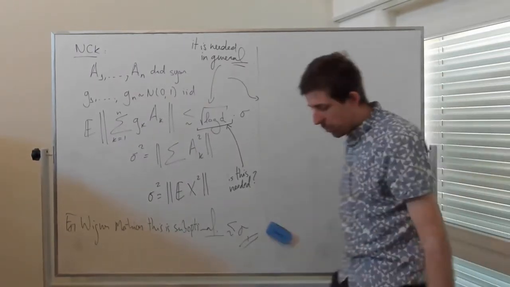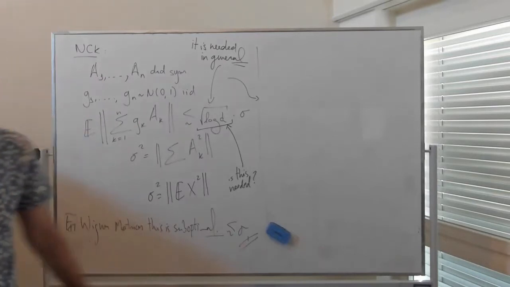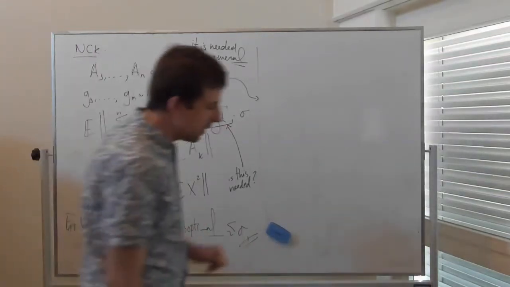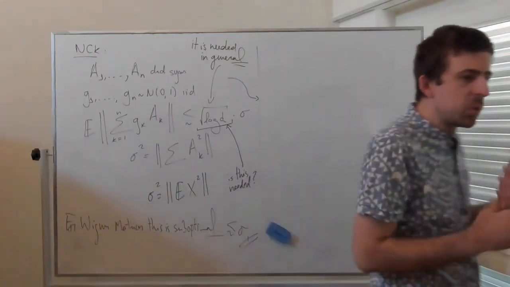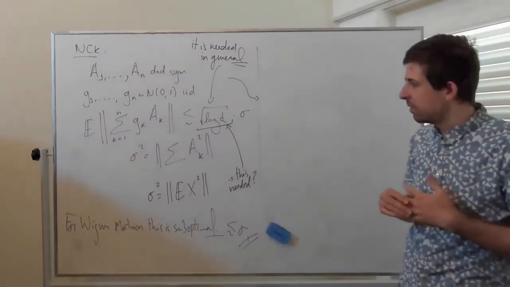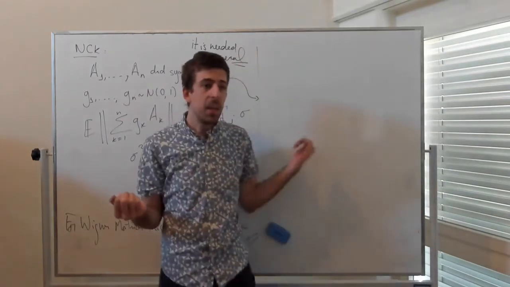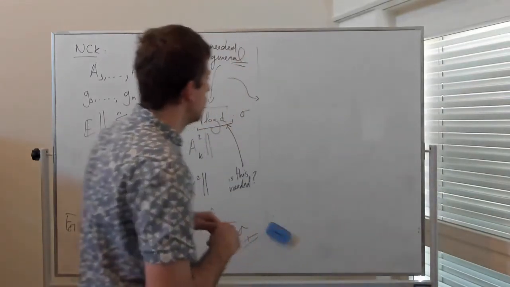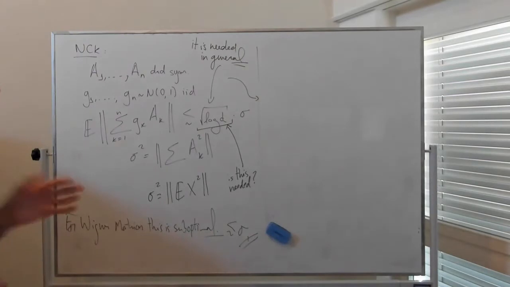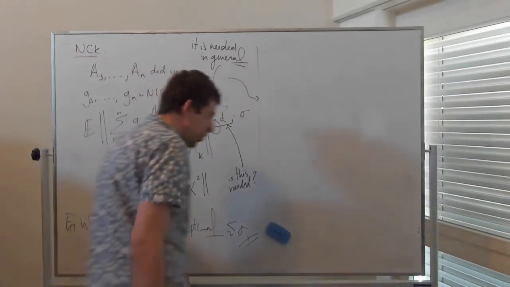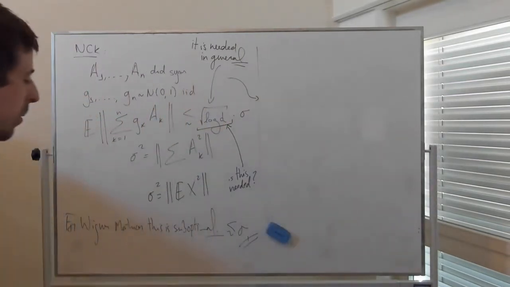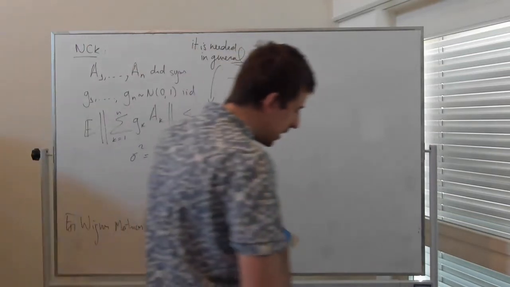Now, as we'll see when we prove a version of this for other matrix-valued variables, it seems to have something to do with commutativity, right? The matrices, the AKs for the Wigner matrix, they didn't commute, while the AKs for the diagonal matrix, they did commute. So in the proof you'll see, it seems to have something to do with commutativity. But there is another kind of argument.